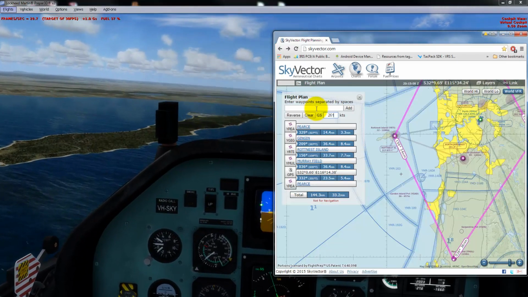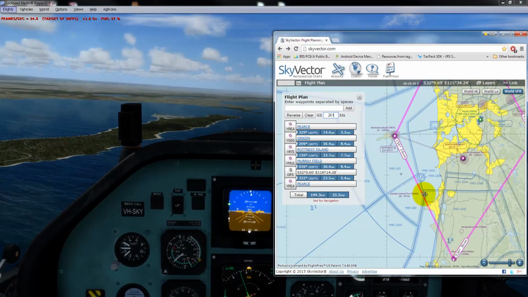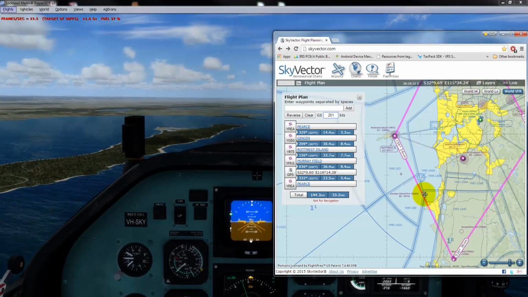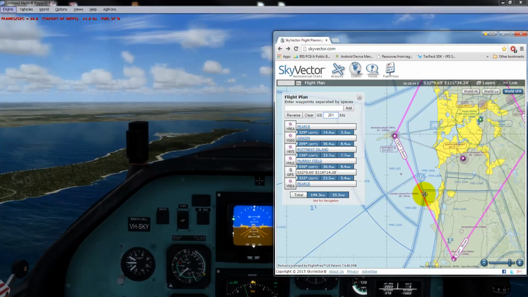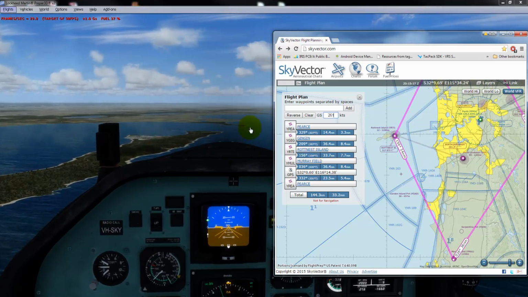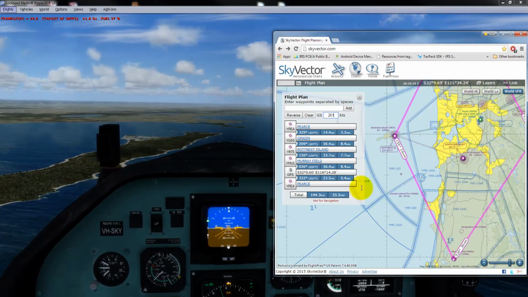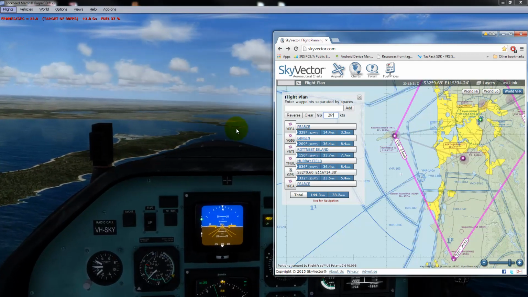So if we take a look again, we're flying over Garden Island now, and we're coming up to this little section here, just here.